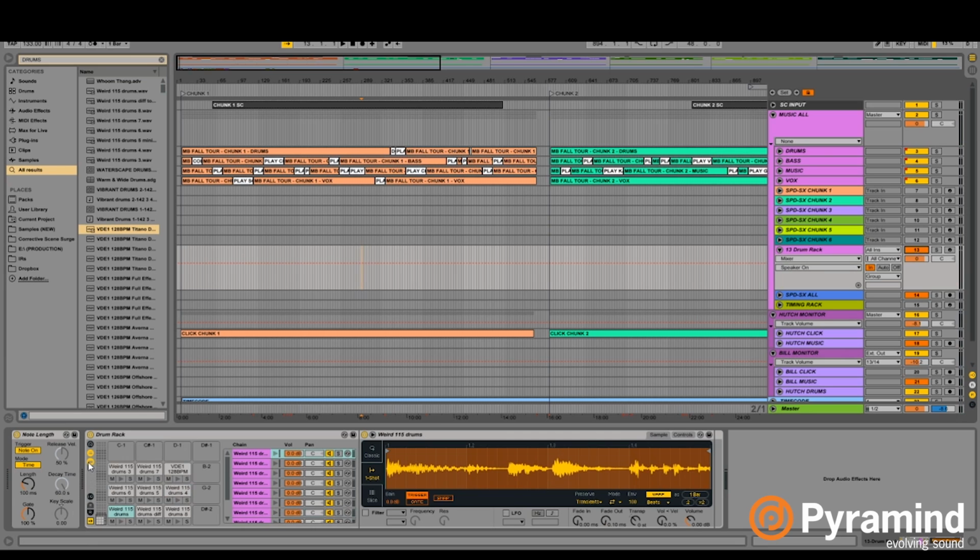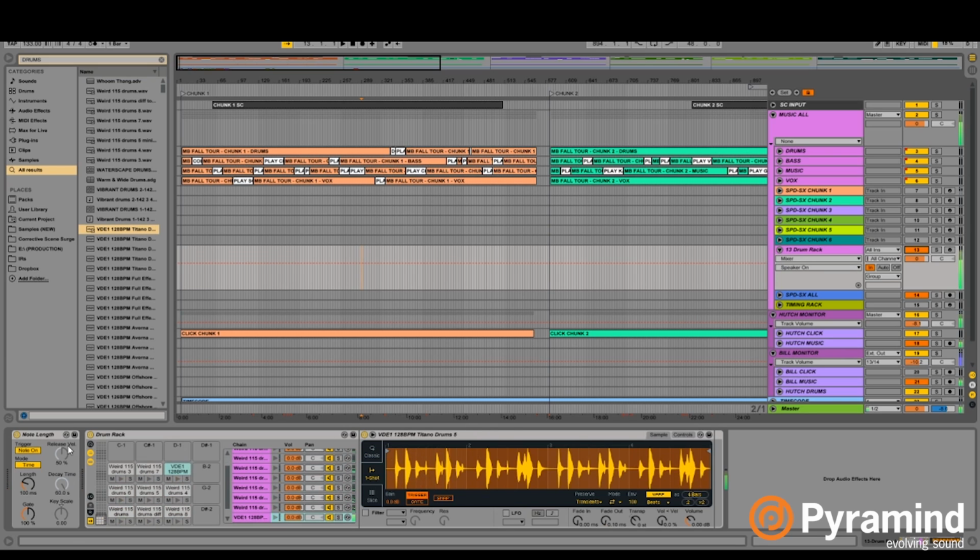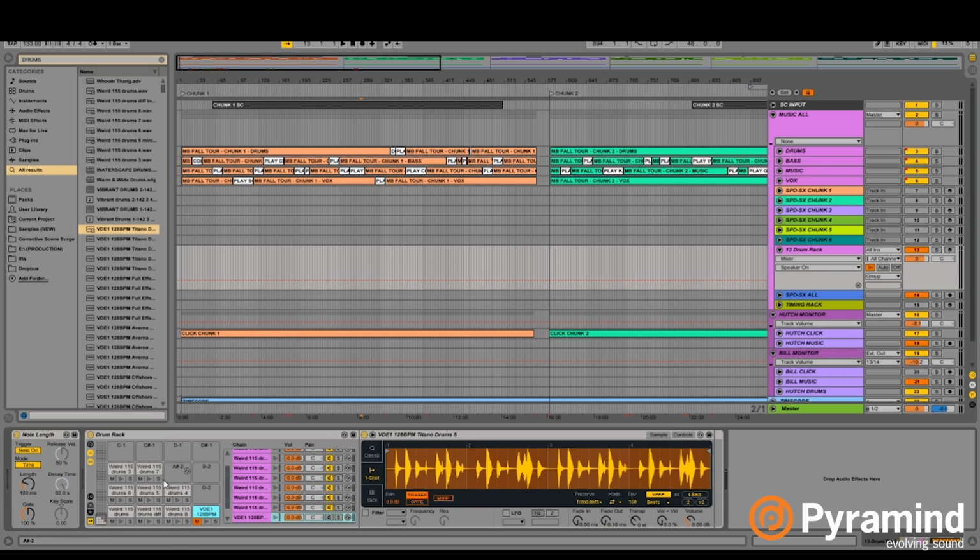The thing I found weird was that if this correlates to the first 9 samples in the rack, I had to press plus on this to go to the next set of MIDI information, which is E0 to A sharp, -1. I just felt like it was a little too constrained. Whereas doing it with the pitch plugin, I can have these anywhere, here and here and here. It doesn't matter. I can automate a pitch plugin, and I guess you could do that with the chain selector as well, but for some reason I feel like it's harder with the chain selector.